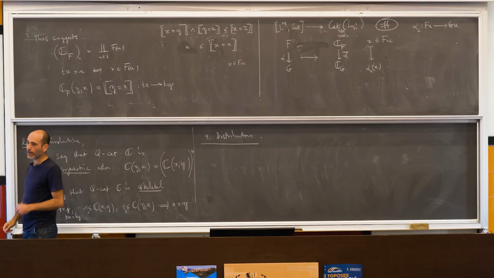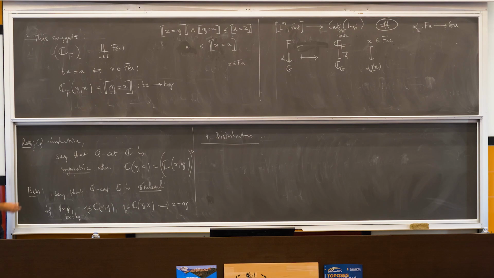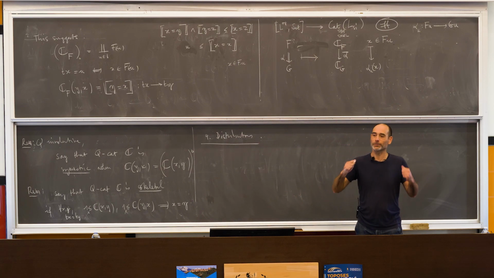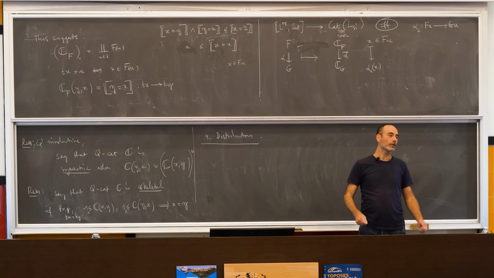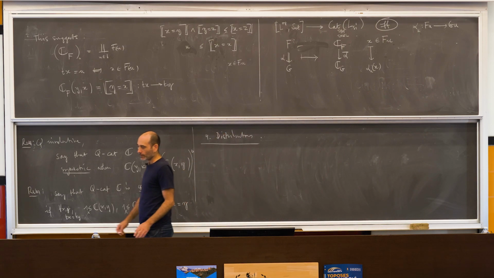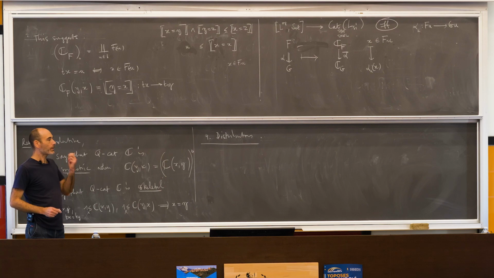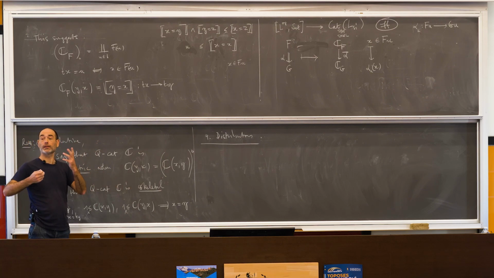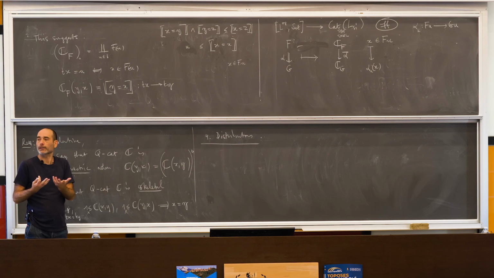I'll introduce a new kind of morphism between Q categories that we will call distributors. I'm obliged to call it distributors because I work in France and Benabou invented them and called them distributors. Other people call them modules or bimodules or profunctors, and I'm all right with all of these terms, but I will say distributors, okay? It's the interplay between these distributors and the functors that will create my category theory, my theorems, if you wish.